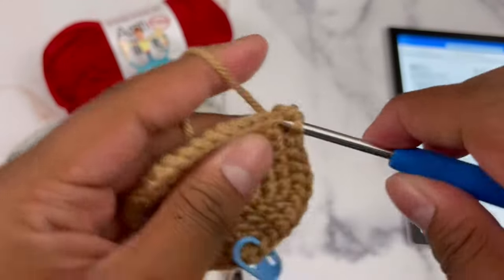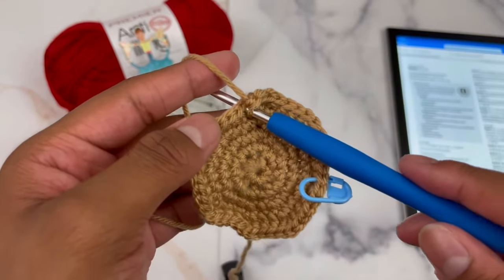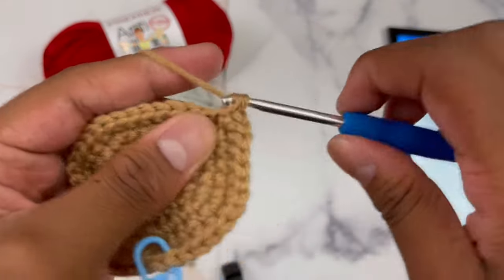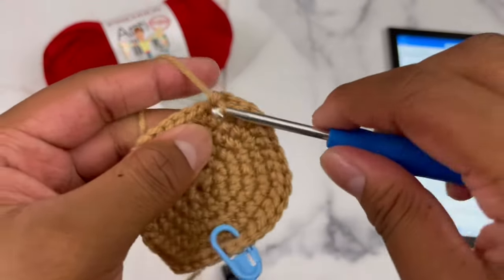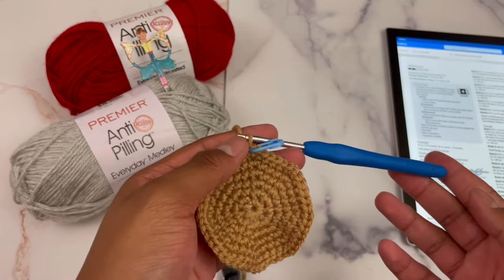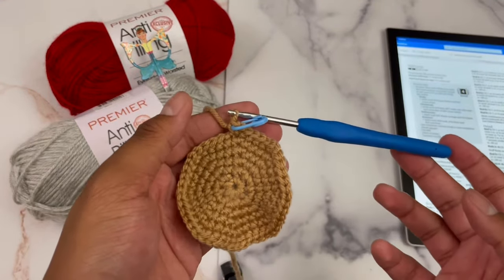So we're going to be repeating that for the whole entire row. Your stitch count at the end of this row should be 48. I'm going to meet you all at the end of the row as usual, and then we will move on to row 7. Okay, so that is the end of row 6. Yes, that's the end of row 6.